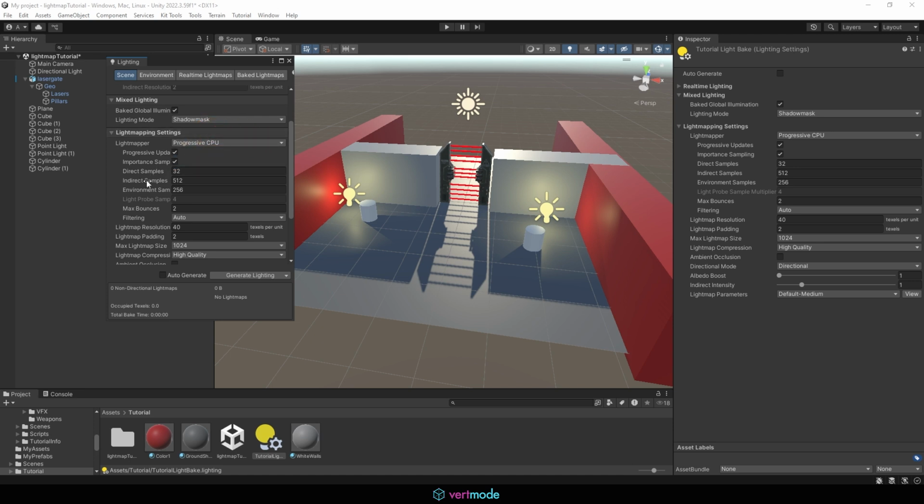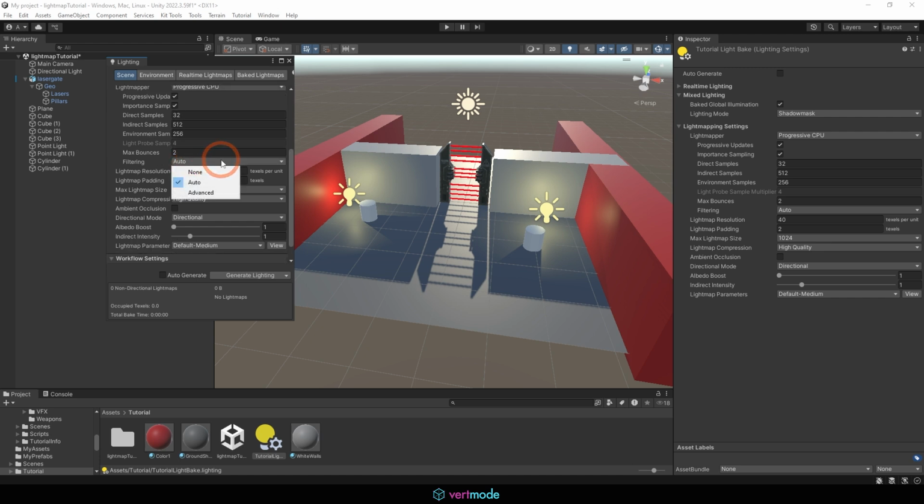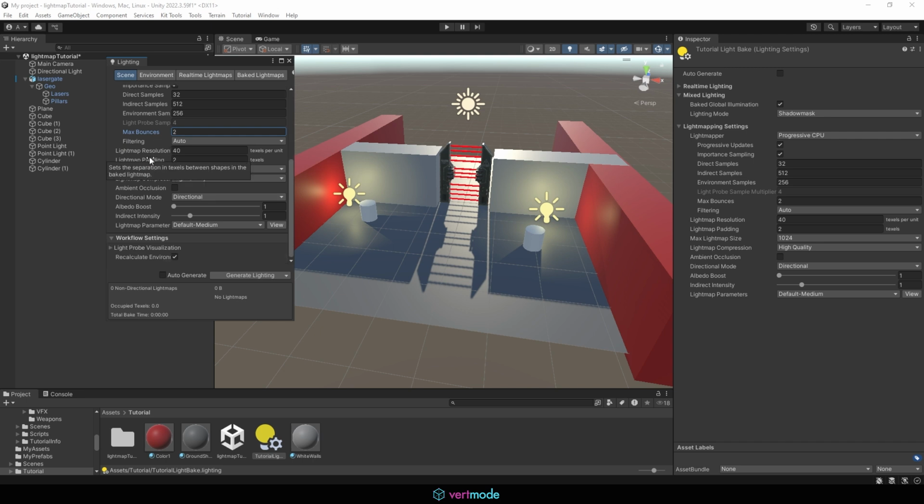Samples for direct samples, indirect samples, and environment samples. These are all going to essentially equate to quality. And you can read more about this in the Unity documentation. There's filtering, which also deals with different types of quality. Light map resolution, the texel per units, that size, light map size, all the stuff. These are going to affect the quality of your light maps.